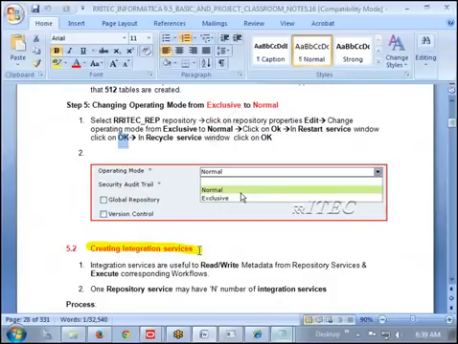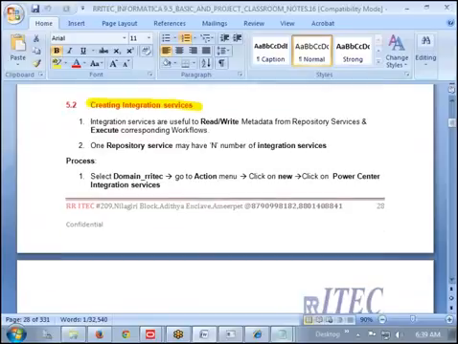Okay, what is the integration service now? This is the time to understand what the integration service is. Let us say you want to read the data from these 512 tables, or you want to write the data into the 512 tables, or you want to execute things.